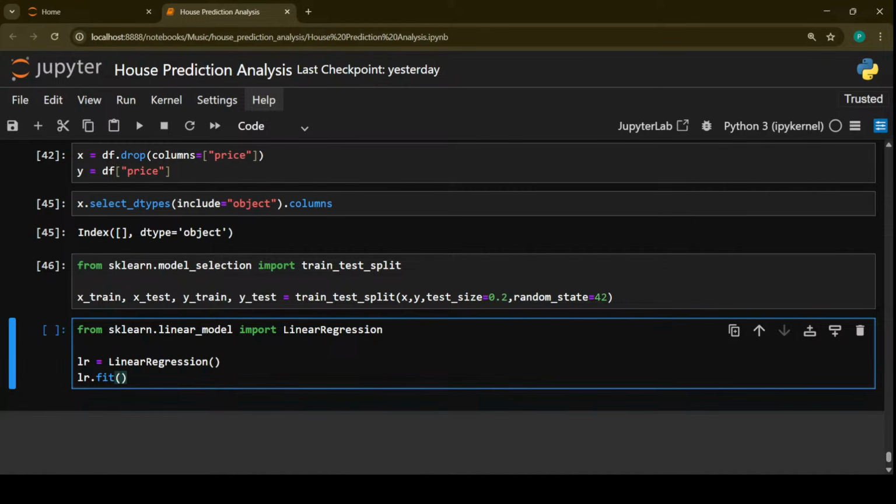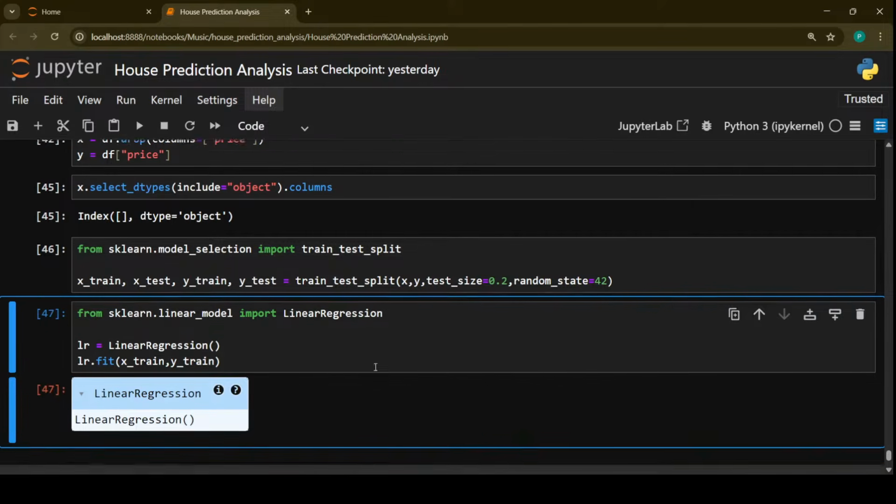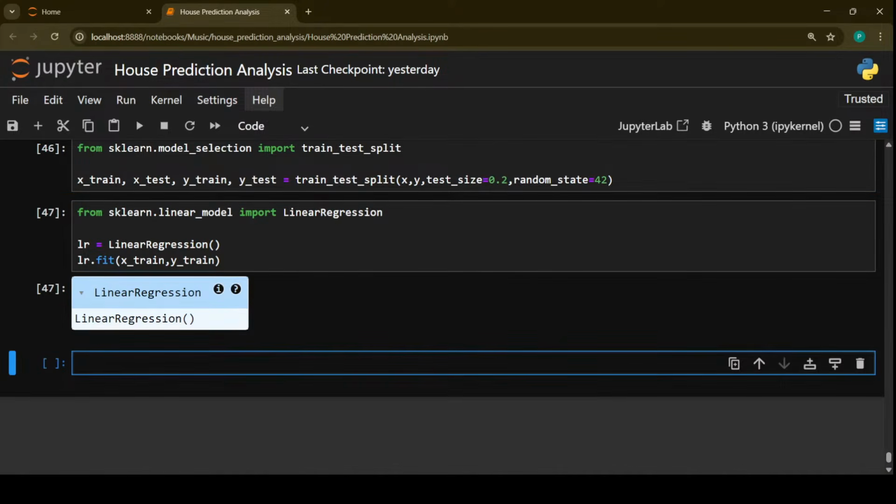So fit with xtrain and ytrain. Okay, so the model has been trained.